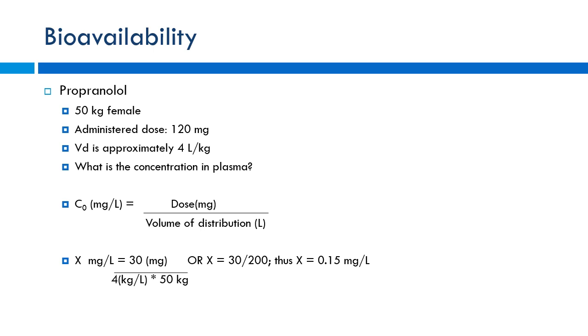Where was the 25% bioavailability? Because it's propranolol, that's going to be just applied to that drug across the board. That's something you could look up. So again, it's going to be specific to every drug. Maybe for your individual drugs in the homework assignment, you look up what the bioavailability is when given orally. It can be 100%, it could be 0%. In this case, it's 25% for propranolol, right?